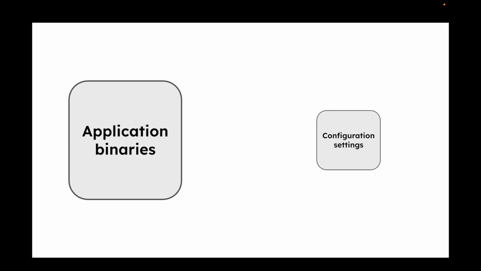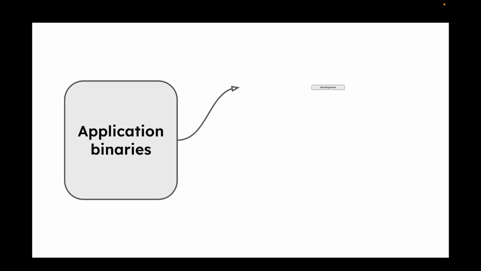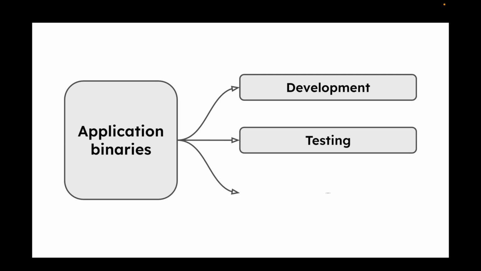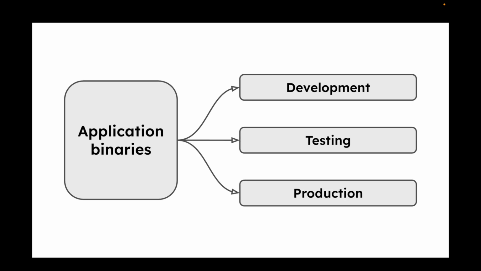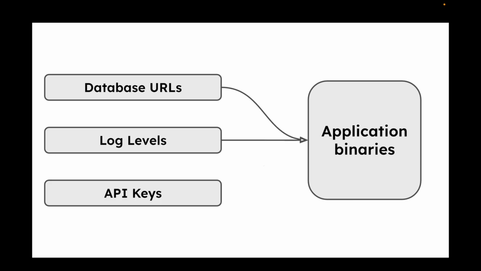One of the core principles of the 12-factor app methodology is that application code and configuration files should always be kept separate. Your code is a static binary. It shouldn't change whether it runs in the development environment, testing environment, or in the production environment. However, many applications still package their database URLs, log levels, and API keys inside their container images or bake them directly into the application code configuration files. And if you bake settings directly into your container images, you will hit three massive walls.